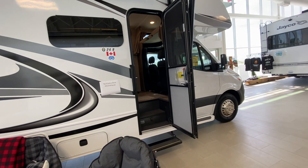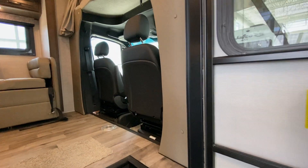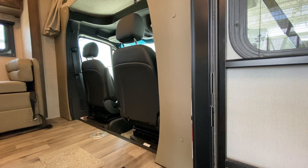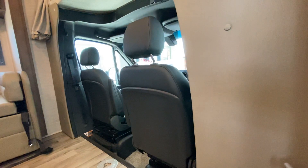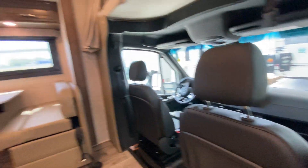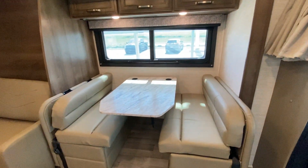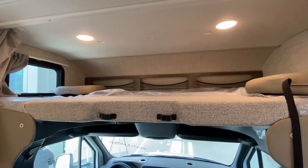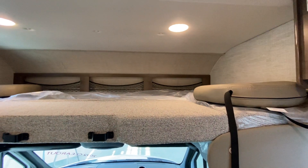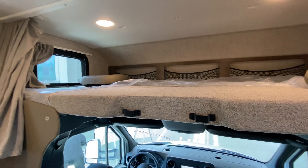The diesel gives you fantastic mileage — about 15 to 16 miles to the gallon. Going inside, the two front seats can turn around and come with a booster seat that allows you to sit up higher and watch the back of the unit, where you can install a television in front of the bed. This unit has two seatbelts in the front and four seatbelts on the dinette. The table drops down for two children or two adults. The front bunk holds 750 pounds, which is incredible — most motorhomes only hold about 300 pounds.